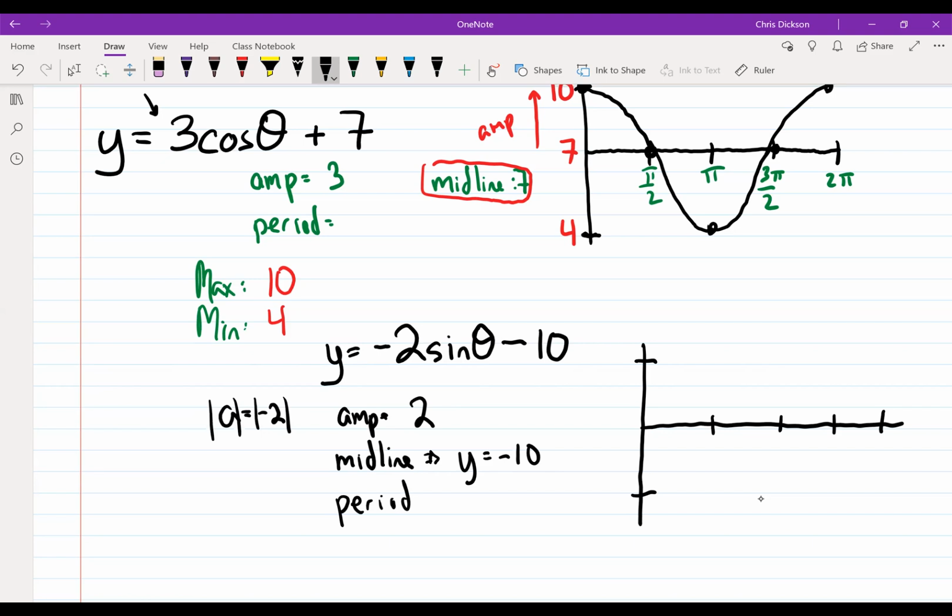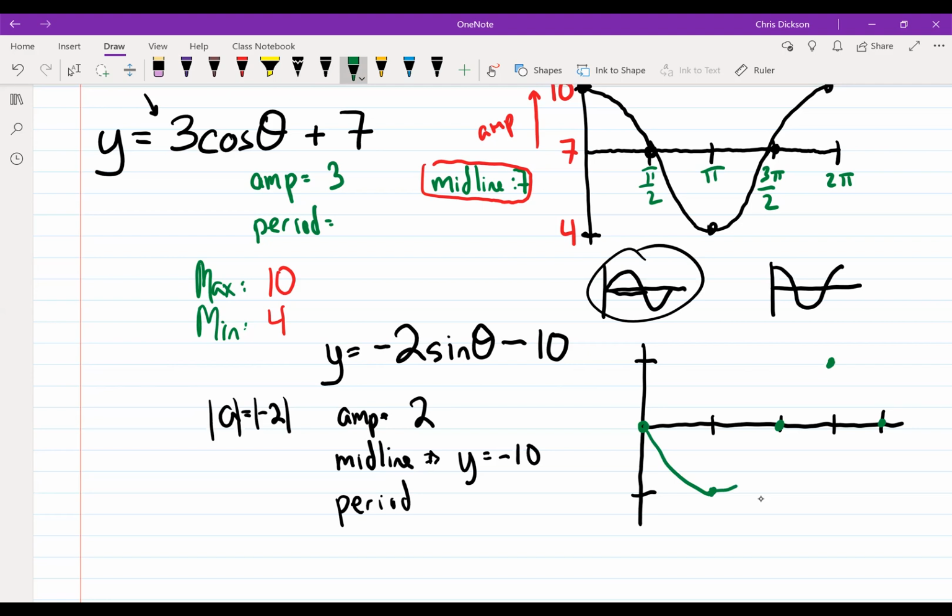Okay, so it's a negative sign. So where does sine start, first of all? Does it start high, mid, or low? This is where you kind of need to know your two curves. So which one of those is the sine curve? Well, that's the sine curve right there. So sine always starts on your midline and then usually goes up, but in this case it's negative, so it should have reflected. So it's going to start on the midline, go to a low point, go to a midline, go to a high point, and go back to the midline.